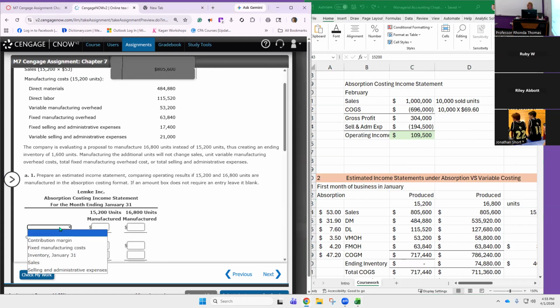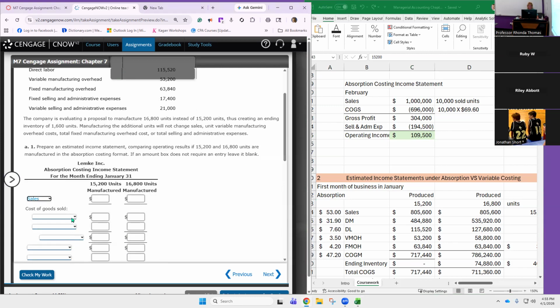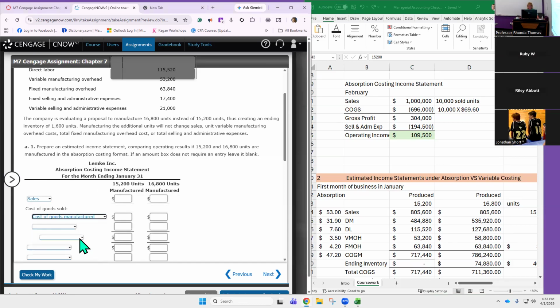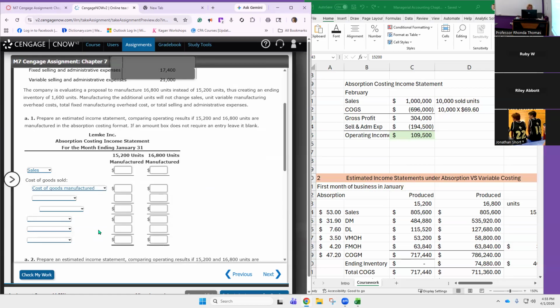So let's put in sales, cost of goods sold, okay, is the cost of goods manufactured. Okay, so this is gonna be, I'm sorry, hang on. This is gonna be cost of goods sold.